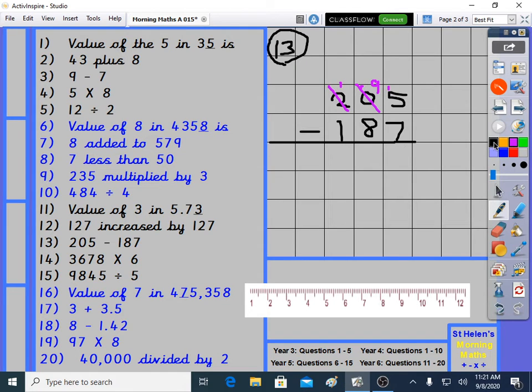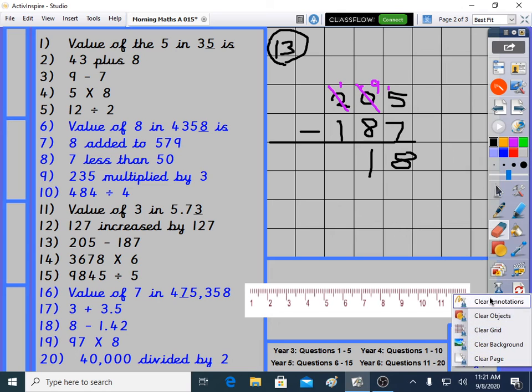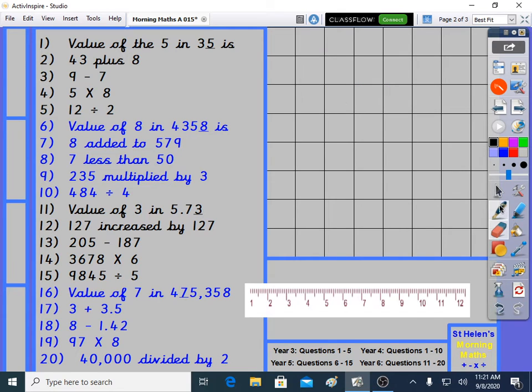15 take away 7 is 8. 9 take away 8 is 1, and 0. It's just 18. 205 take away 187 is just 18. You don't need the 0 at the front, of course, do you? 18, and let's move on to question 14.